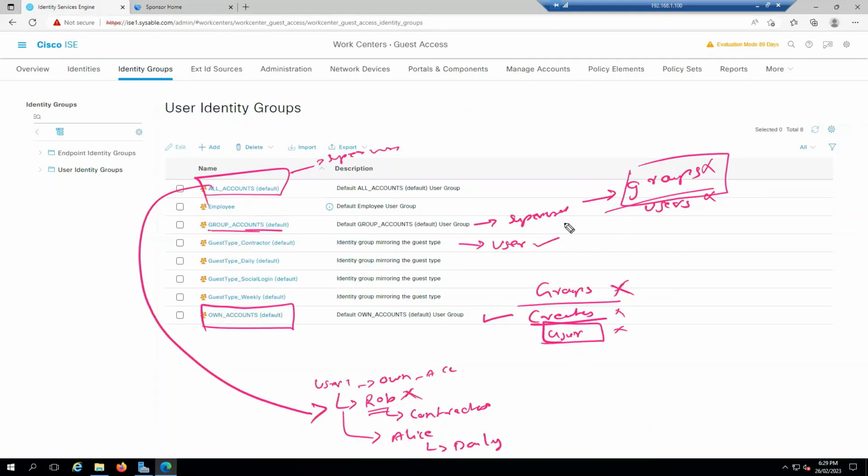But with the group accounts, what he can do is create different groups. He can create the users. And he is also eligible to see this particular user group, and he is also eligible to create or delete the groups.